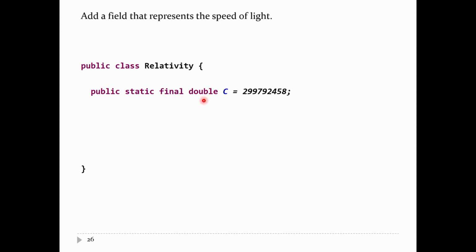It's primitive, so I know for sure that this thing is constant. In physics, the name for the speed of light is c, so it makes sense to call it big C here. It's actually lowercase c in physics, but if you have a constant in Java, the convention is to use all uppercase. So C equals that value there.